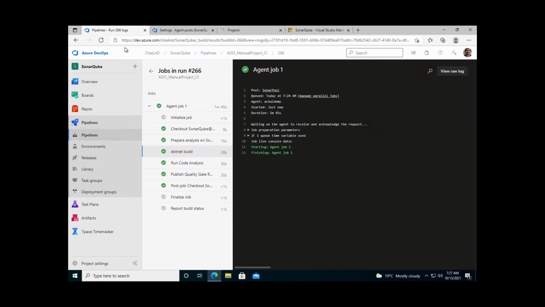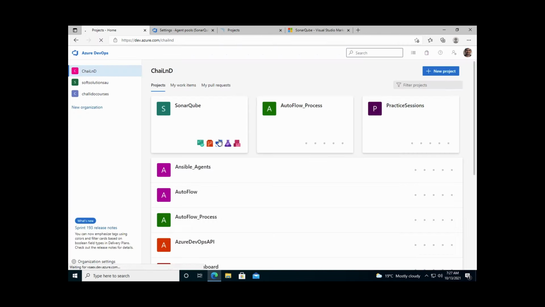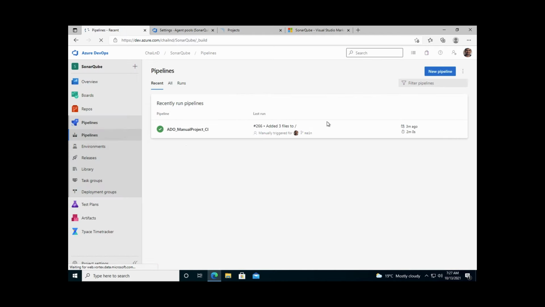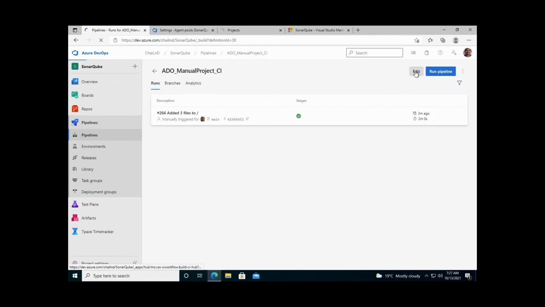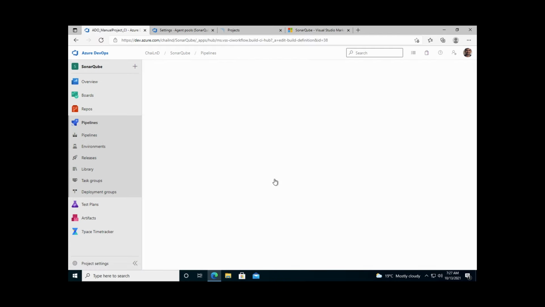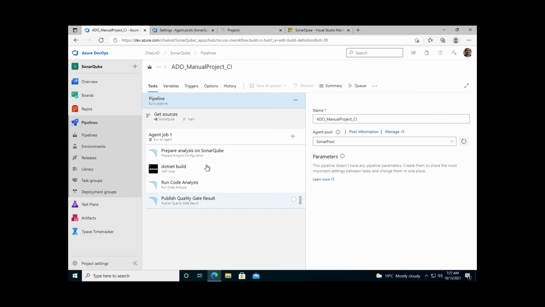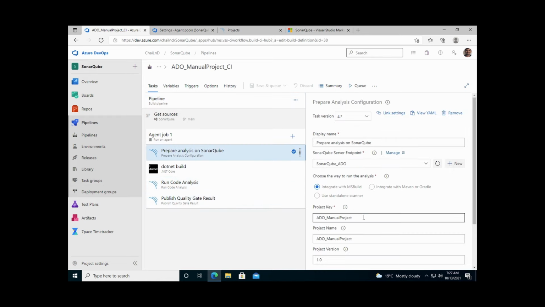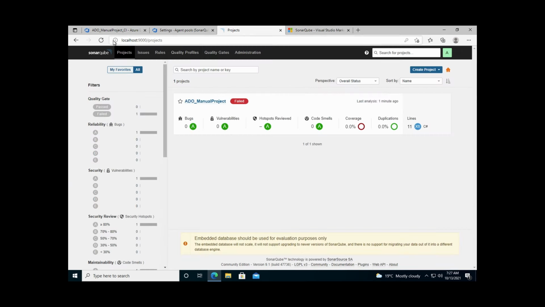Now we'll quickly look at how to edit the same pipeline to create a new project automatically. I'll just edit the existing pipeline. In the prepare analysis, instead of the manual project, I'll say auto project. This project is not available. As you see here, there is no project called auto project.